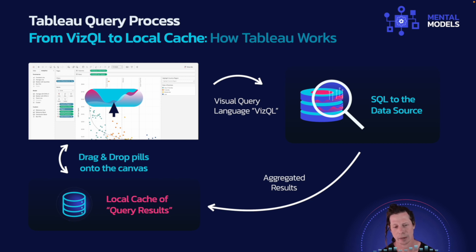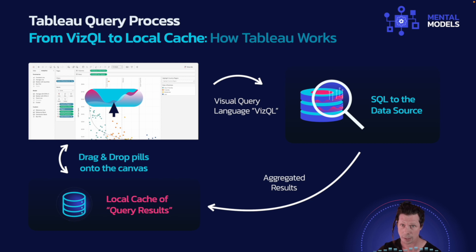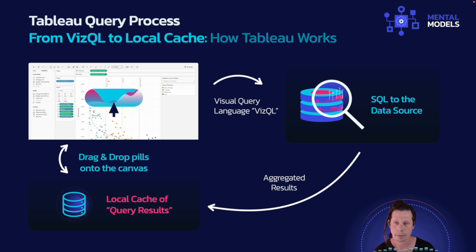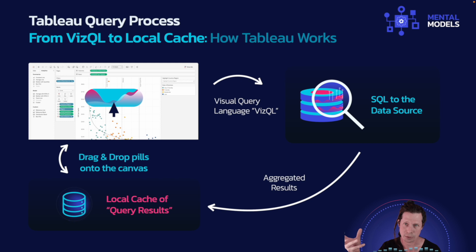The process of making sense of all that deeply granular underlying data — one record for every item in the basket at the checkout and there's 20 million items running through — what we want to do is summarize and aggregate that data and present sensible summary values. The main key takeaway from this mental model is that there's some deep level of detail in the underlying data source defined by the number of records. If the data is tidy down there, you've got one new record for each observation. Your arrangement of pills on the canvas is the specification for a query that Tableau composes on your behalf, and the result set that comes back is an aggregated, summarized subset of the original data source aggregated to the level of detail you've defined.